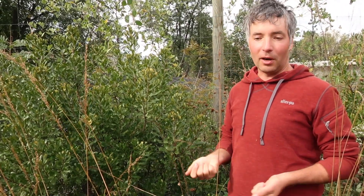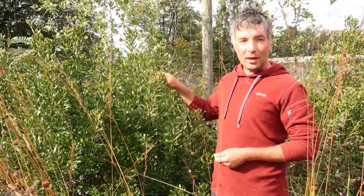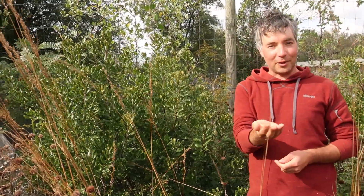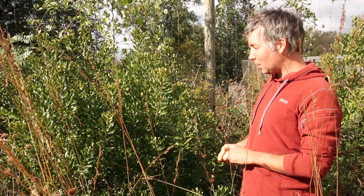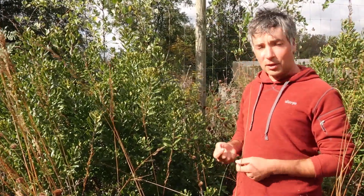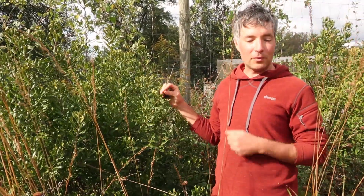You'll see yellow-rumped warblers in our area even in winter when most other warblers have already gone south. So bayberry — native shrub, reluctantly deciduous leaves, makes a great tea, you could make candles if you gather a few gallons of these. Deer resistant, salt tolerant, tolerant of dry and wet conditions. About the only thing this shrub doesn't do well with is shade. It's a great versatile planting for a native plant garden, for birds, and also makes a great hedge — a good and useful native plant in a variety of ways for us, for wildlife, and for the plant community around it.